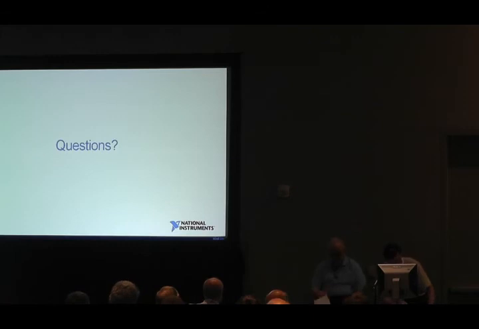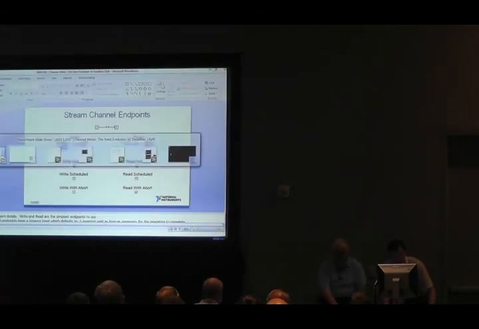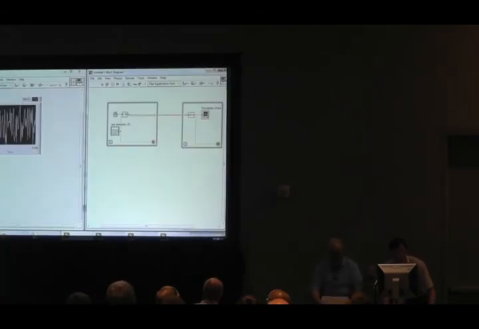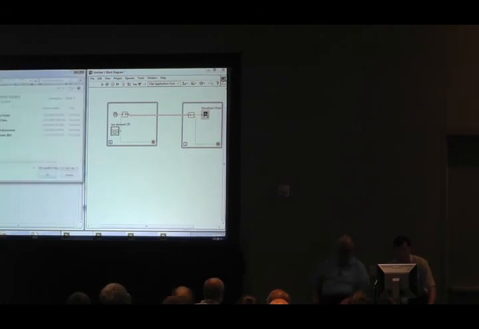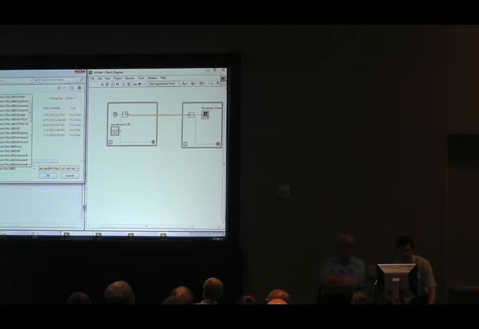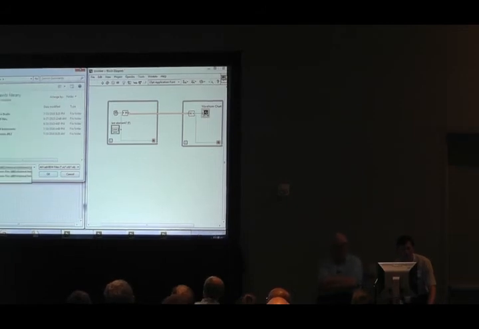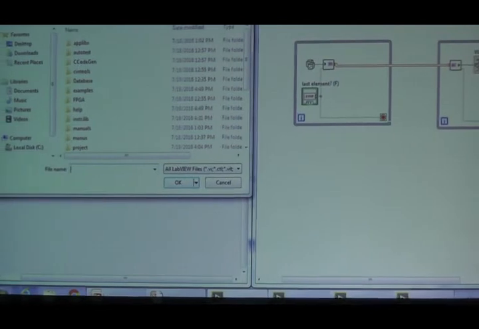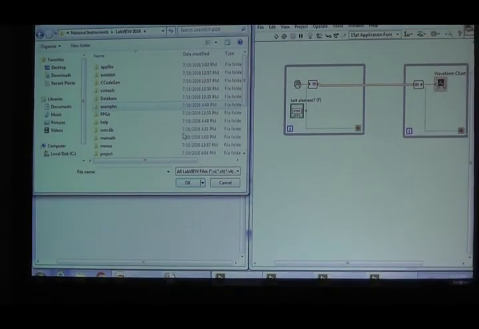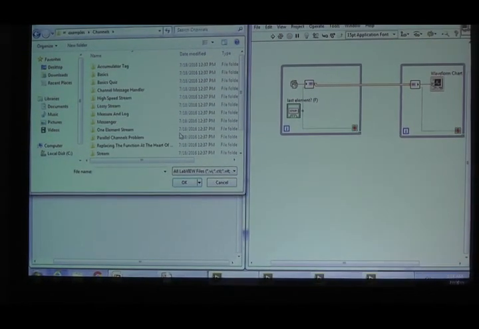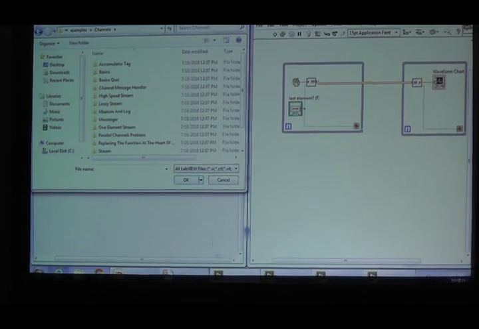Since we have LabVIEW here, we didn't have a finished version of it the last time we showed this presentation. I want to make sure everybody is aware: if you go into the examples directory of LabVIEW and go to channels, we have a whole list of shipping examples.